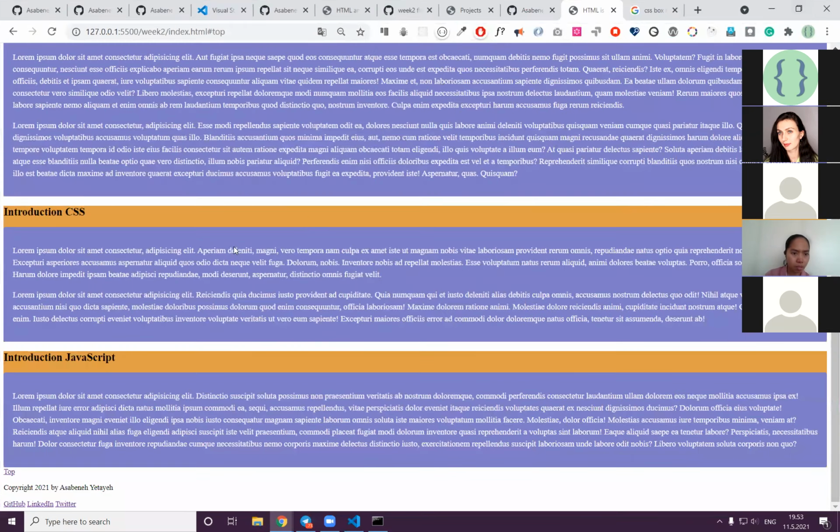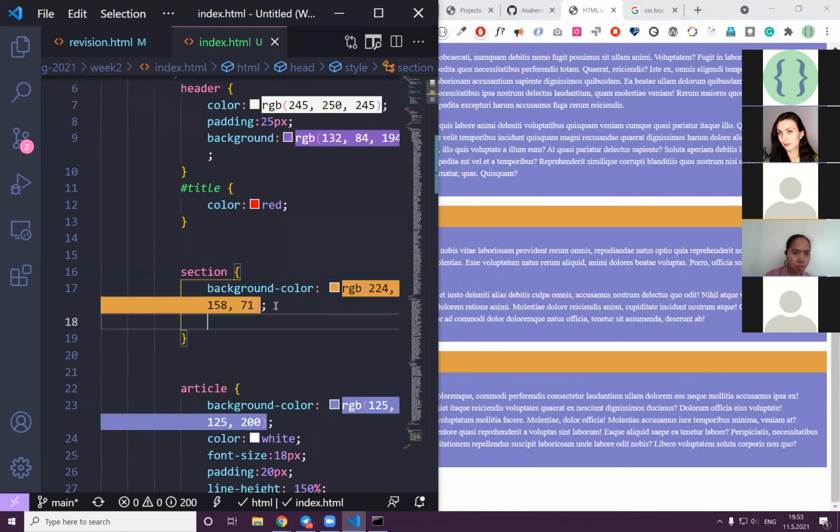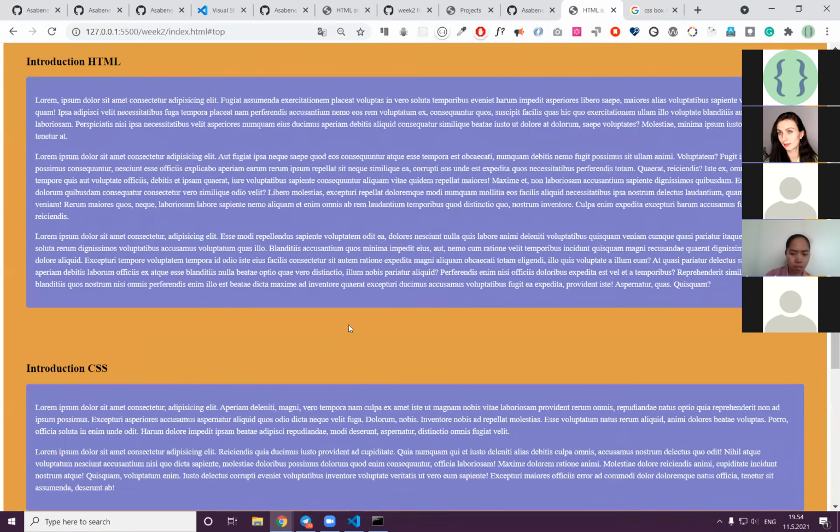Now, as you can see, the section is actually the parent of the article. And if we make some padding for this one, there will be space. Padding 50 pixels from all directions. Now have you seen it?